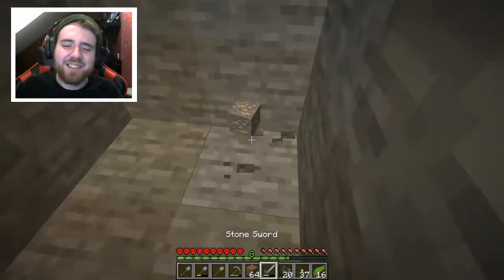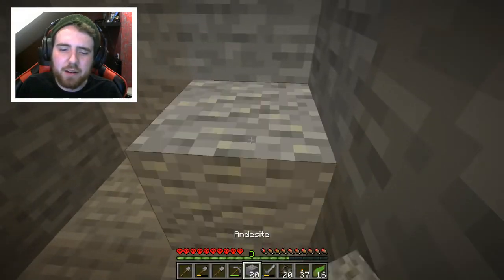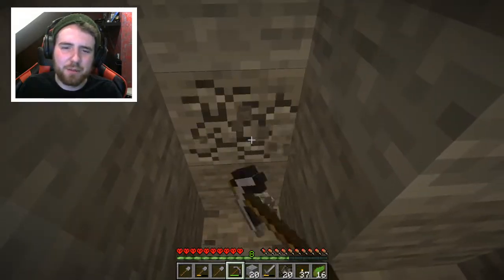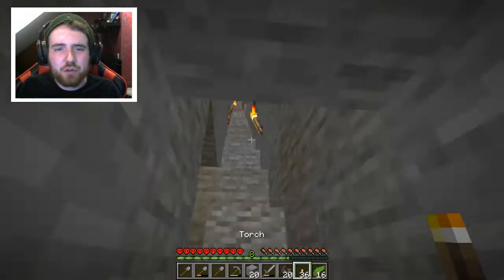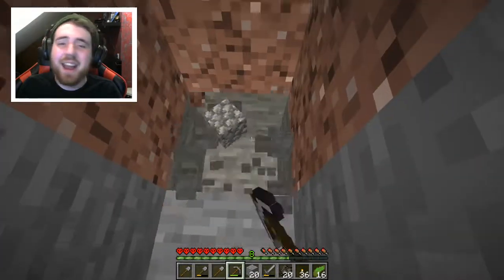Gosh darn it. Alright, do we have a random block that I can place? Yeah, andesite. I hate that stuff. There we go. That's what I use it for, I think that's all it's good for, to fill up the space that you leave behind sometimes while you're mining. I'm keeping this super lit. I think I'm placing a few too many torches, but I don't want to take any chances at all.